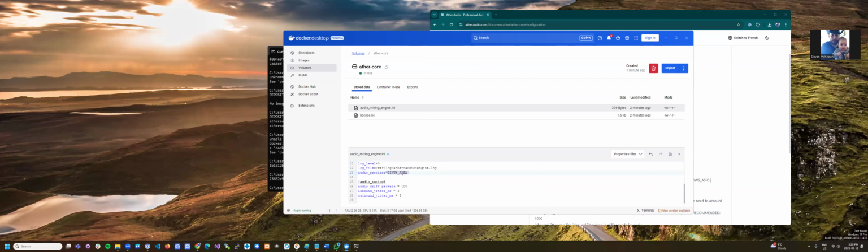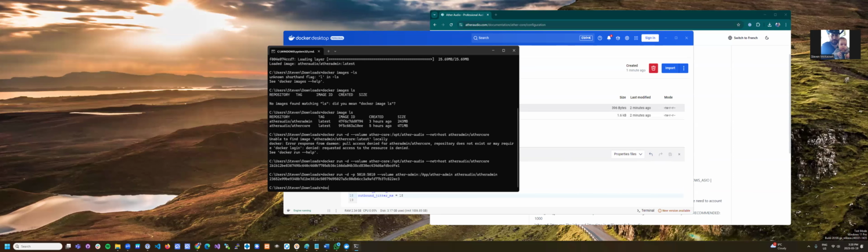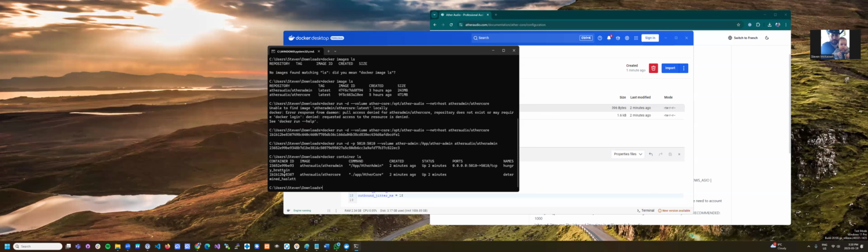We're not going to use it. This is fine. Okay, so we're going to have a starting point of, let's say, 25 and 18. We'll save that. Once we save that, let's restart the core.